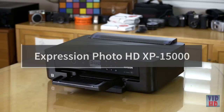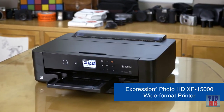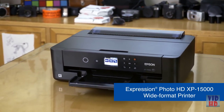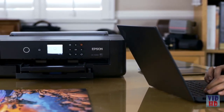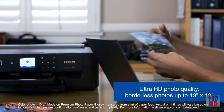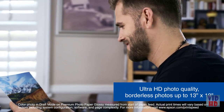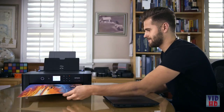The Expression Photo HD XP-15000 wide format printer by Epson is the ideal photo printer for those who want their prints to match their creative vision. Easily print brilliant, professional quality, borderless prints up to 13 by 19. The XP-15000 is fast, printing 4x6 borderless photos in as fast as 27 seconds. And enjoy the convenience of auto two-sided document printing.